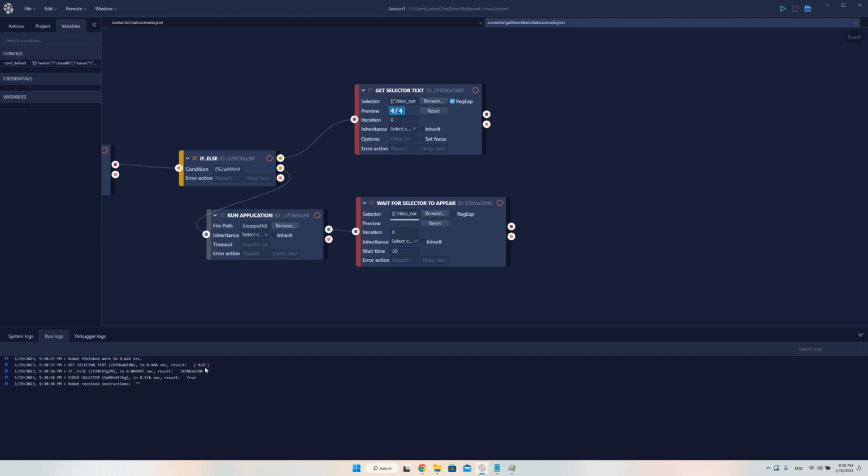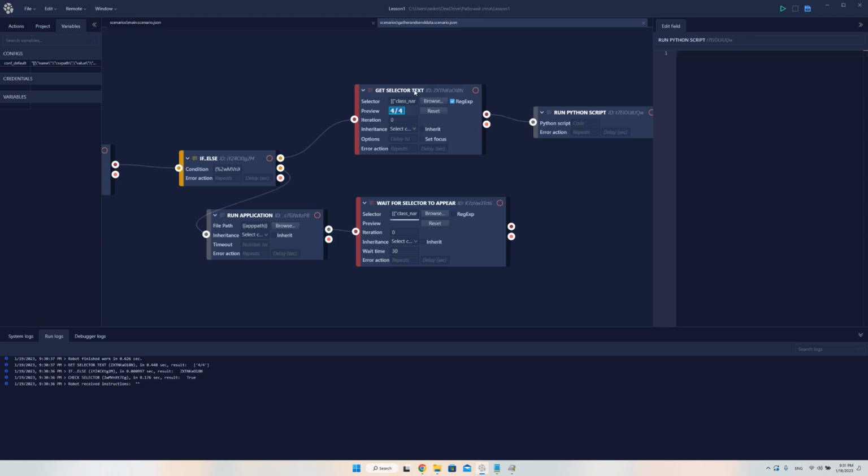Next, let's process the selector property the card returned. We add the Run Python script card to the process. We will take the value returned by the preceding card by entering its ID and use the split command to extract the required value. We will split the value at the slash. In other words, we will split it into two elements, the first one before the slash and the second one after. We will take only the second element, the one after the slash. We will enter number 1 in this case since the count starts from 0.